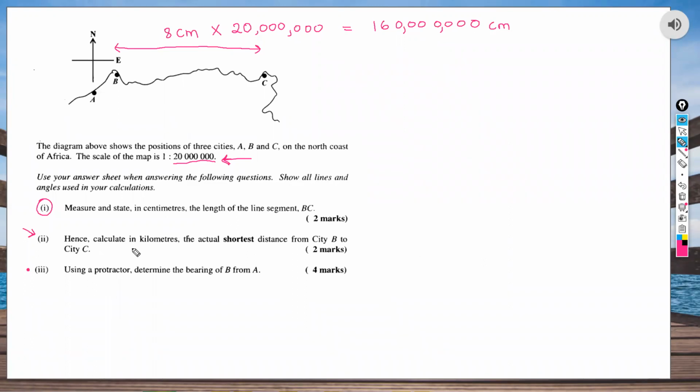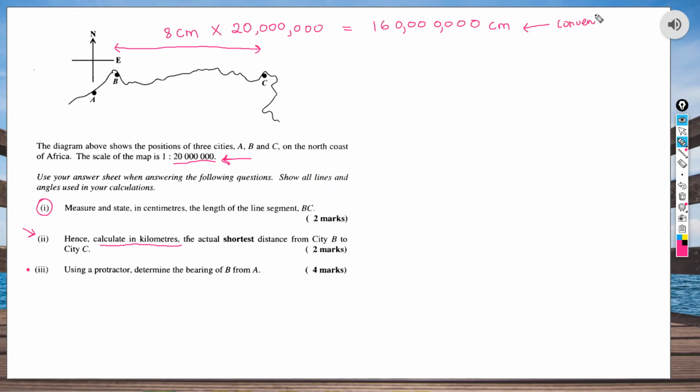But we want our answer in kilometers, and I think the examiner is right about this. If you are specifying the distance between 2 points on the planet, I want my distance to be in kilometers. If I ask you what's the real distance between Port of Spain and San Fernando, you're not going to call the answer in centimeters. People will think you're crazy, right? So now you have to convert this to kilometers.